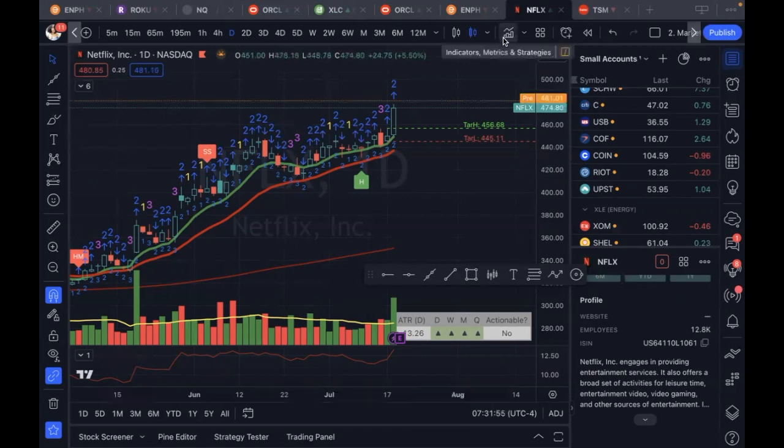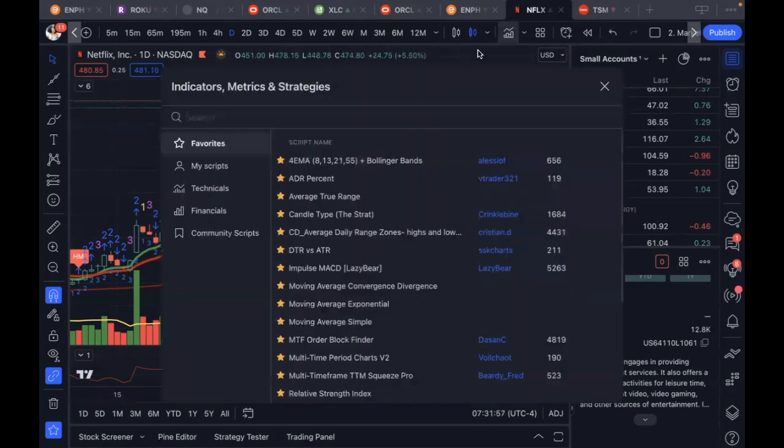So let's go back over here to our indicators and let's look at it. So for example, if you're someone who uses the EMAs and you use Bollinger Bands, well, as you can see here at the very top, I have 4 different EMAs. So if they only give you 5, you've already exhausted 4 of them with just using these 4 EMAs, right? And then if you add the Bollinger Bands on it, that's your 5th indicator.